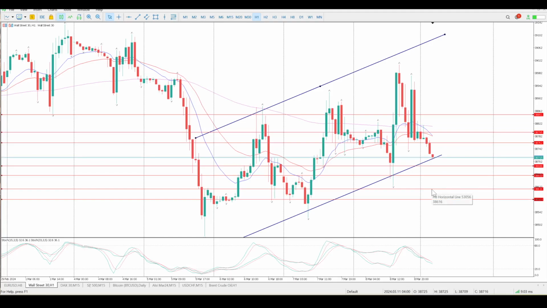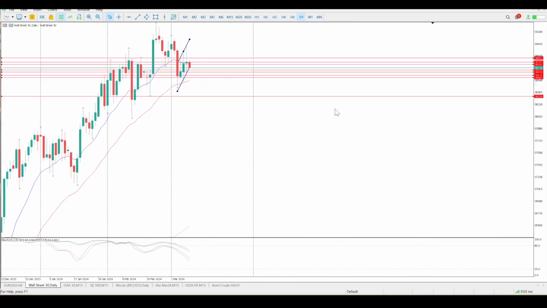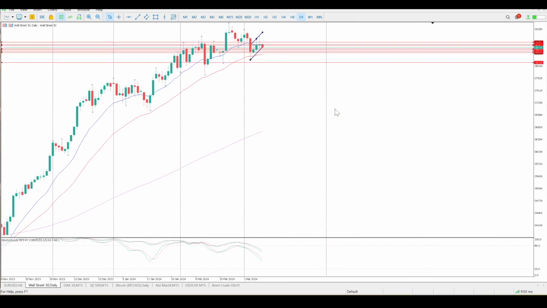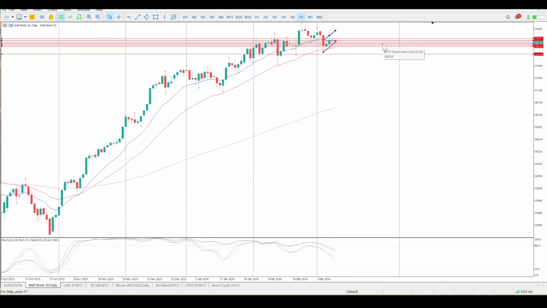More of a sit in hand than anything else, but do pay attention to that little area for a short. There is an opportunity there, but it is also kind of against the daily trend, so just be very cautious about that, because that daily trend is very strong to the upside. And look at all those levels. It just shows you we're in a zone of chaos. So treat it as such. In other words, be very, very cautious.